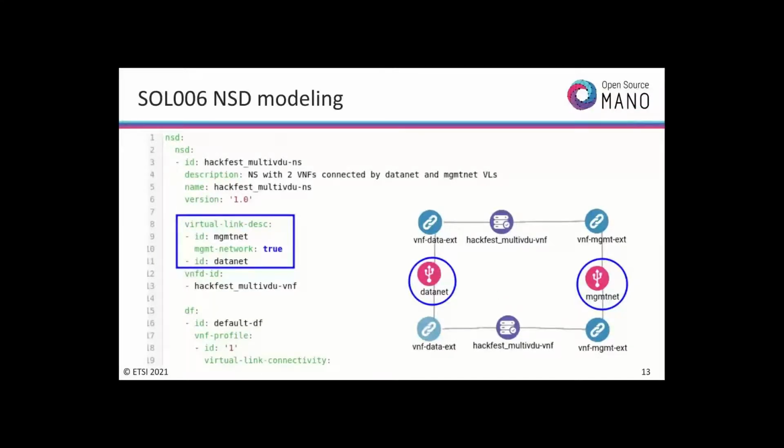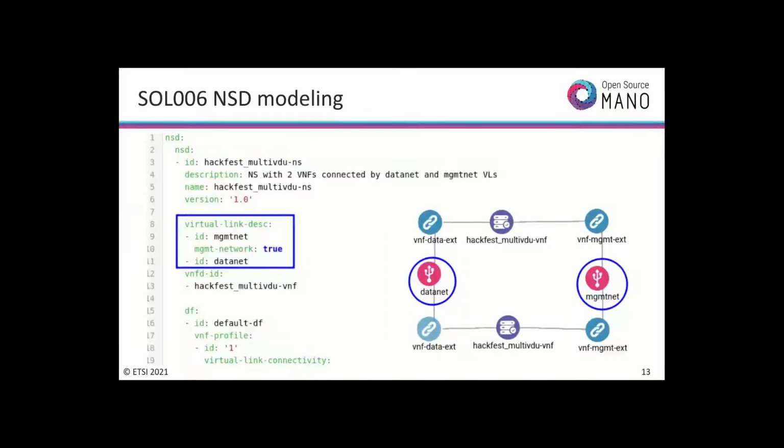And again, since network service descriptors are written by the operator, so they are written by the people who are importing, using, and connecting the BNFs, it is natural that they can again make some connections and specify these links between BNFs. So what we are doing here is defining again two virtual links for these two BNFs.